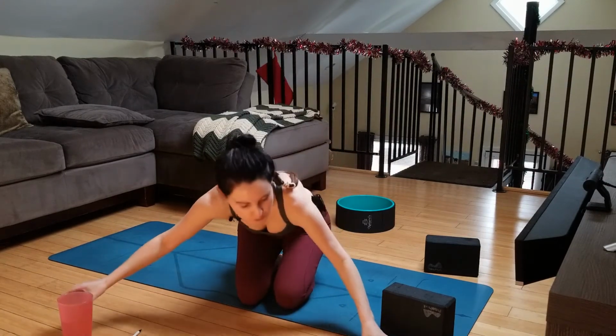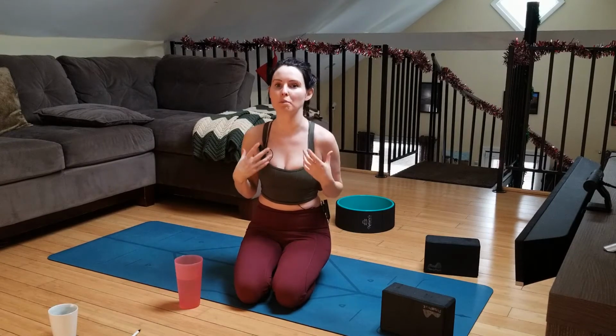I also have some water here, so if you want to grab some water, maybe do. If you want to crank up the heat a little bit, just get a little bit more sweaty, absolutely do. So as always, take what you can, leave what you don't want, add on, take away wherever you need. And also, if you're nursing an injury, just modify as you need to, be mindful of your own body.